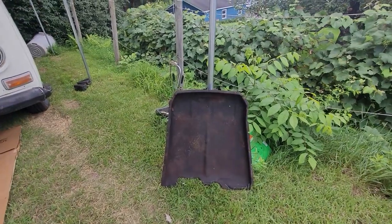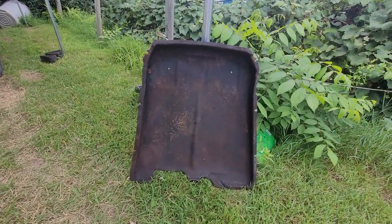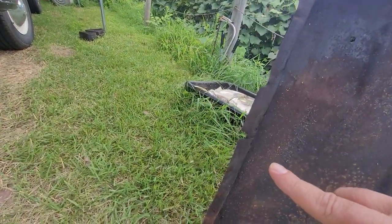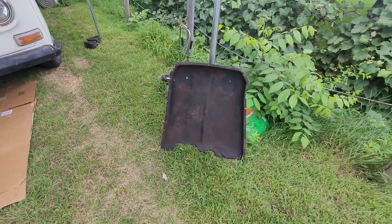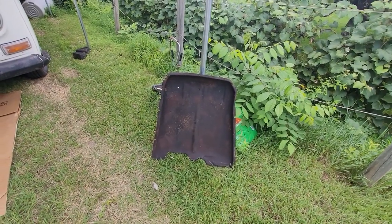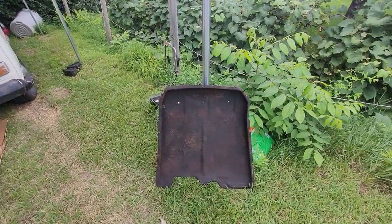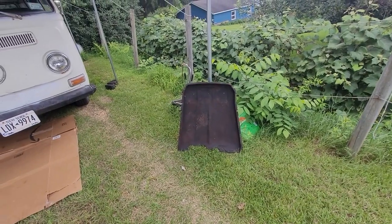All right guys, this is the pan — it's right under the front. You'll see that these little things are open, and there's one on the other side. You just loosen up the two bolts on one side and don't take them all the way out. Then you have to take the other two bolts out — there's a couple in the front and the back and they're a different size. Everything on this thing seems to be 13 millimeter. So I'm going to show you what's under there.